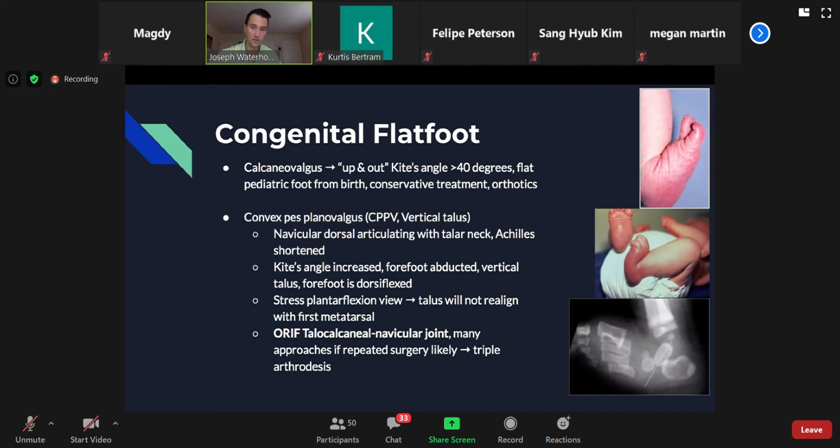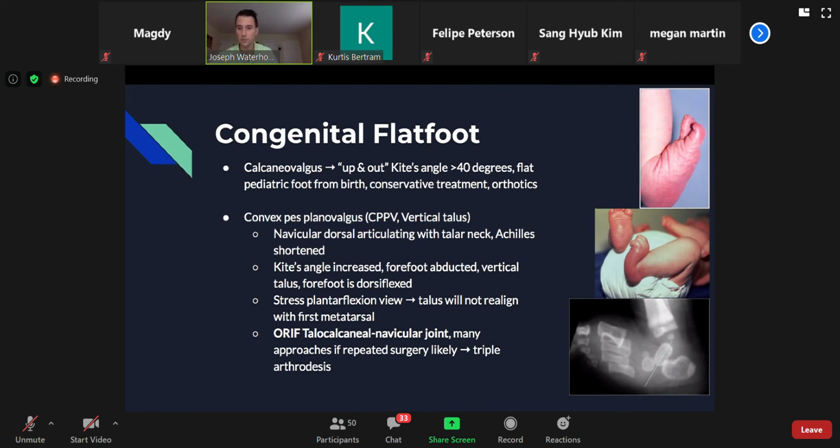Convex pes plano valgus, as you all should know, is something that you want to keep your eye on in boards. You should hopefully get an obvious X-ray like that one to the bottom there, where the talus is basically pointed towards the ground. But again, if it's a pediatric patient and you're getting an X-ray and you're like, oh my God, I forgot what these X-rays look like, I'm not sitting here calculating angles, I can't do that. Just know your options, right? And look at the soft tissue. Again, we all get caught up in looking at the osseous structures on X-rays, but look at the soft tissue on your X-rays. If you're not getting a clinical picture like the one just above the X-ray, then just look at how the soft tissue appears on that X-ray.